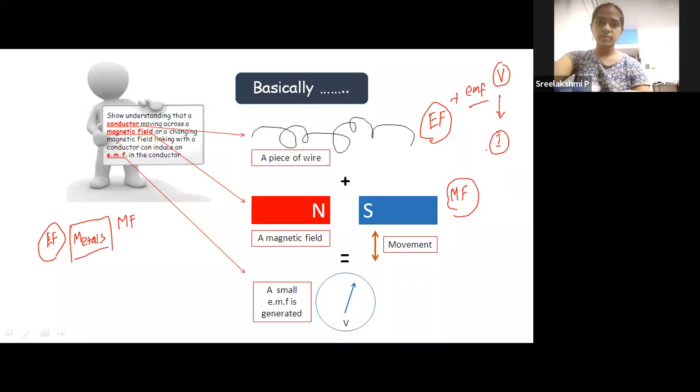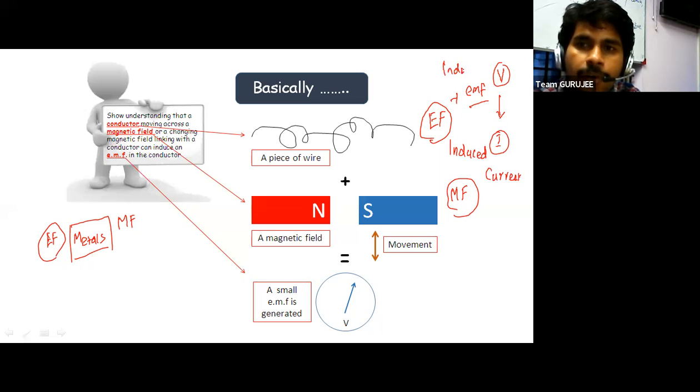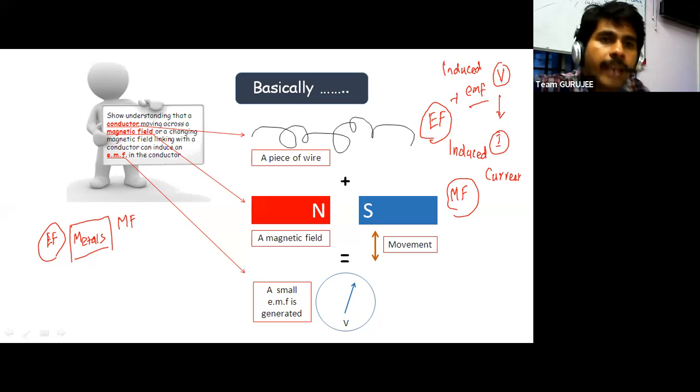No, clear. Okay. So by changing the magnetic field, an electric field is created, so a potential is developed, producing EMF. So a current is formed. This principle is called electromagnetic induction. This current is called induced current, and this EMF is called induced EMF. The phenomenon of producing an induced EMF is known as electromagnetic induction.